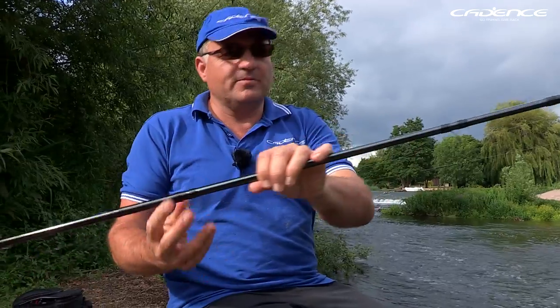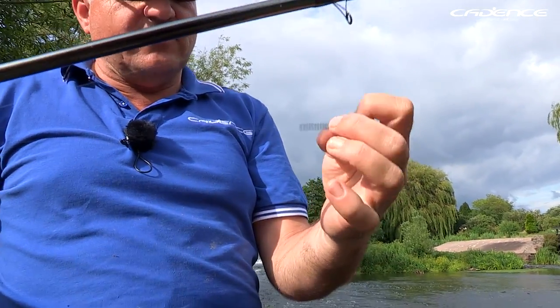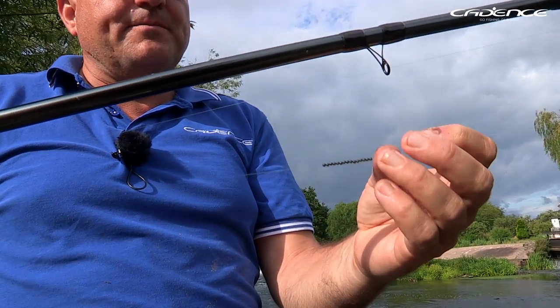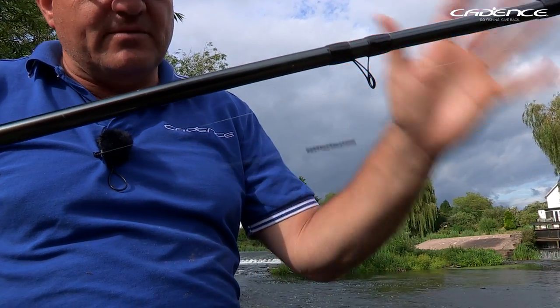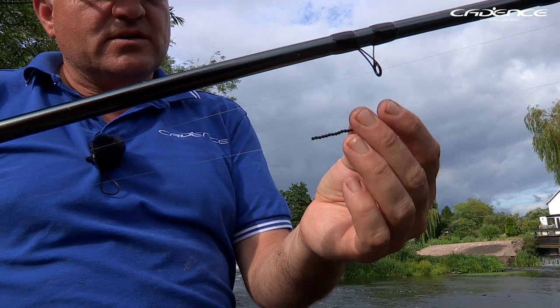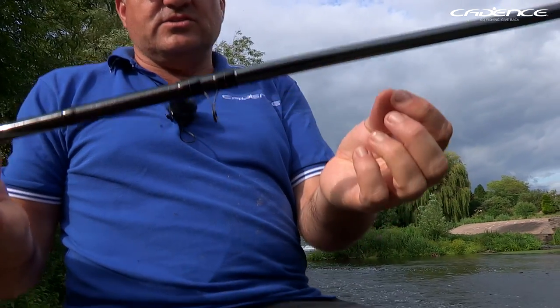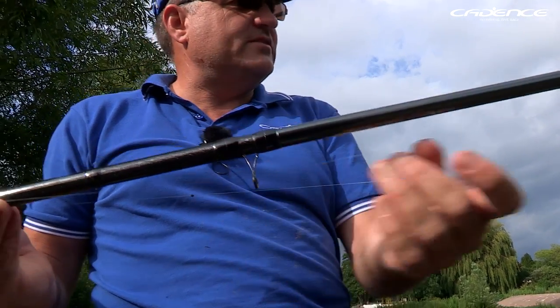Let's have a look at a contrasting rig, which I've set up on the 15 footer. So in this case, what I've actually done is I've bulked up all my number 8s because we're getting pestered by these small silver fish, and I want to get my bait down to where the bigger fish are perhaps feeding. So in this case, I've got a good bulk of number 8s, and then I've actually got 2 number 8s as droppers. So it's a much more positive rig.